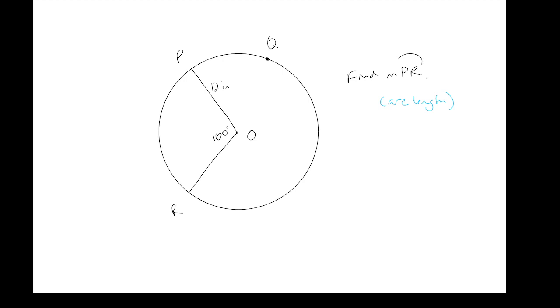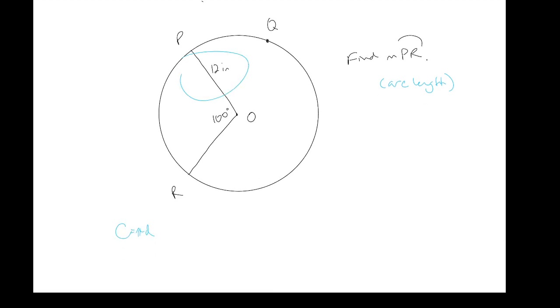Now, just know this, it's actually not that crazy because it's going to be proportional in terms of degrees. This right here, this quote-unquote pie piece, is what's referred to as a sector. Now, there's two things that I want us to take out here as we go forward. Remember, circumference is equal to pi times diameter. Moreover, in this case, we're given a radius of 12, so we should know that our diameter, d, is equal to 24 inches. Please note that the sector, that pie piece, to the whole circle is the proportion we're going to use.